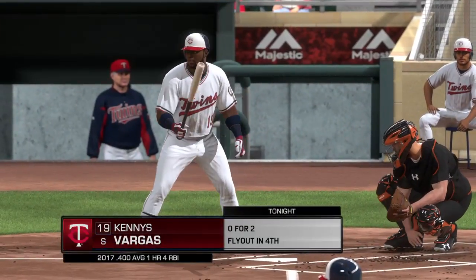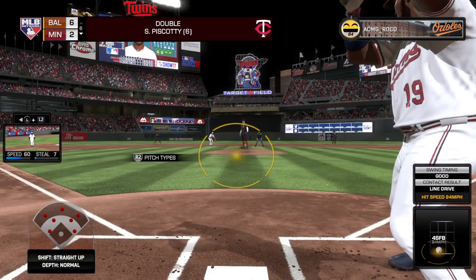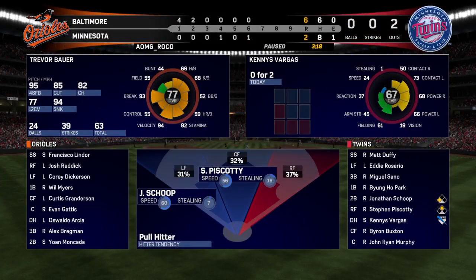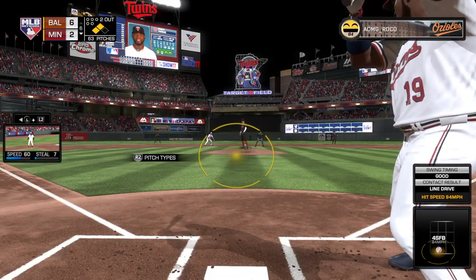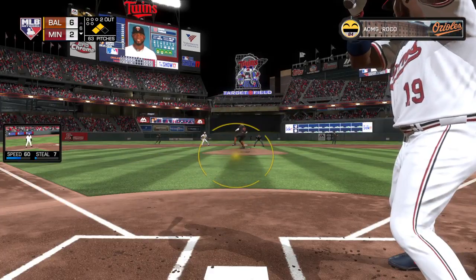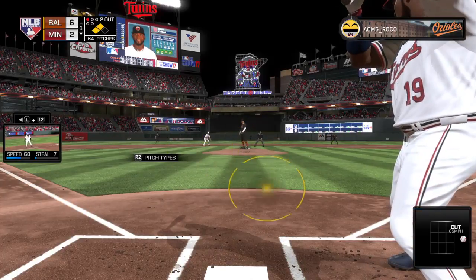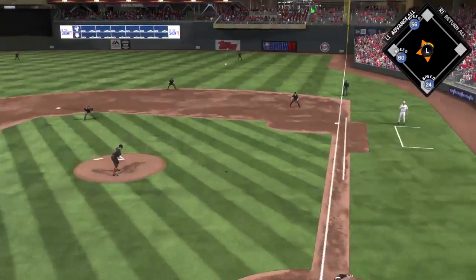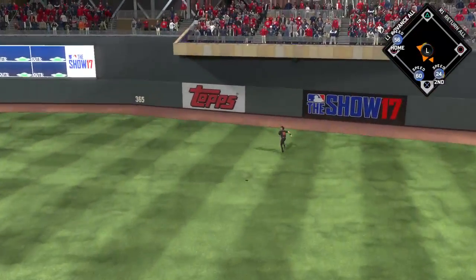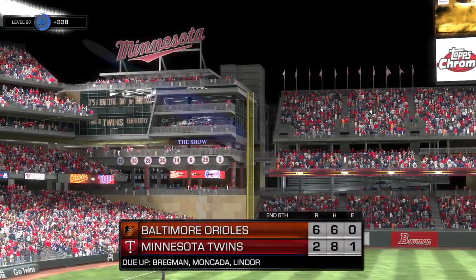Ready once again, Kenny Vargas. He comes in 0 for 2 thus far. Vargas. Ready to deliver. Here's the first pitch. Ball 1. 2 runs, 8 hits, and 1 error make up the totals for the Twins to this point. Pulls this one into the air out into right field. Will reach out with one hand to make the catch on the move, and that ends the inning.